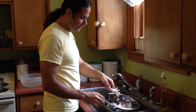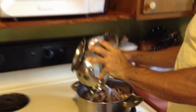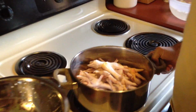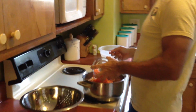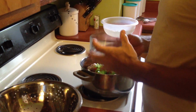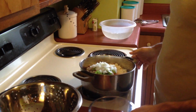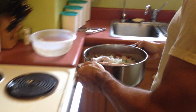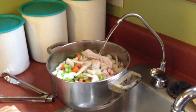Okay, so now that we've got all our feet cleaned, we're going to go ahead and put them in the pot. And we're going to add the vegetables that we chopped up to everything. And then we're basically going to just cover everything, put enough water in it to cover everything. So go ahead and add water.